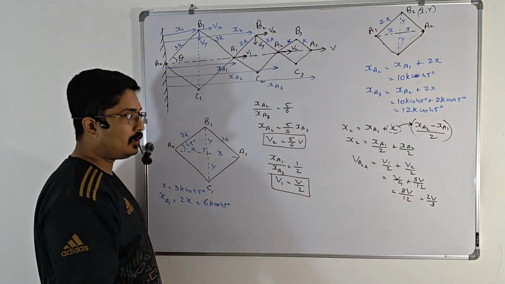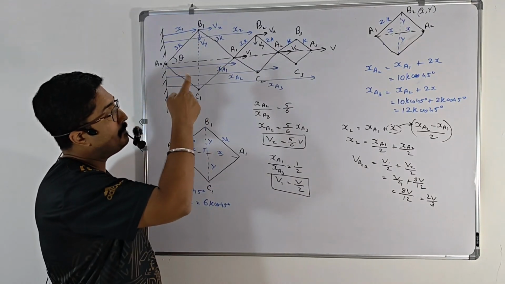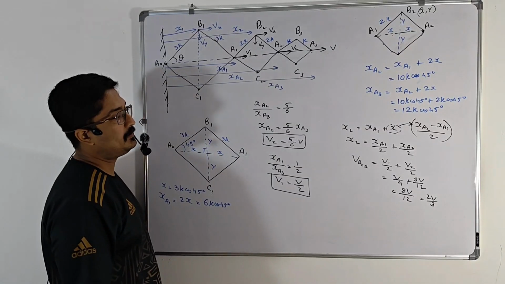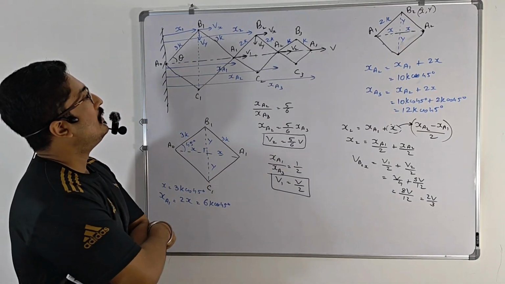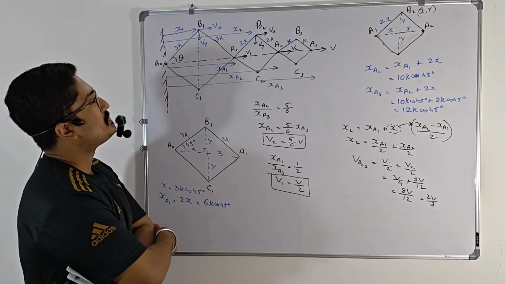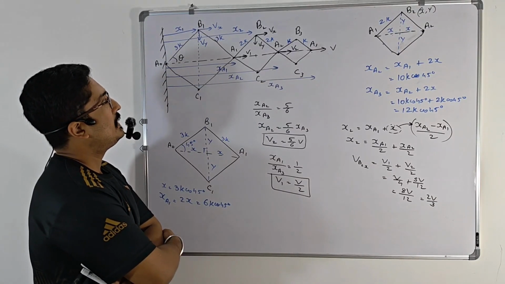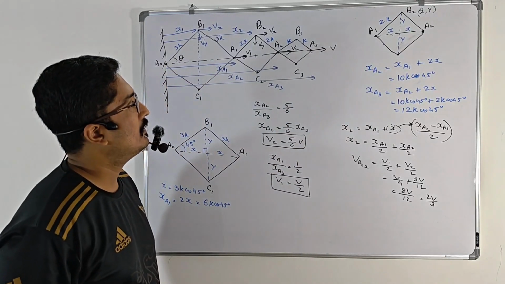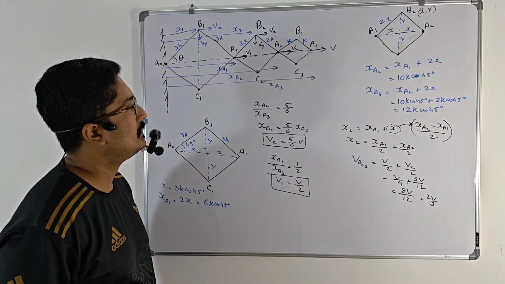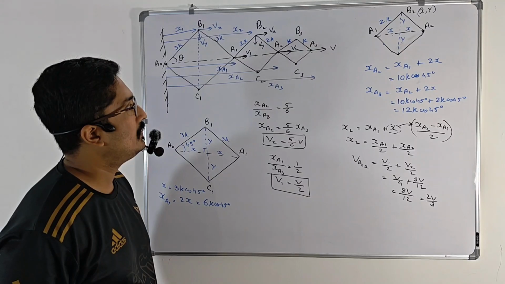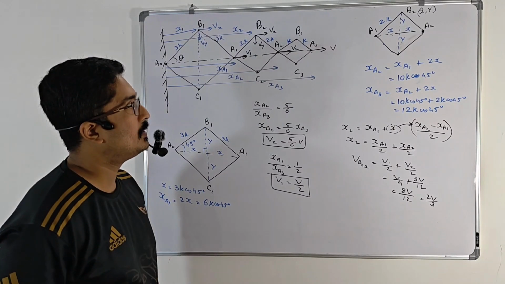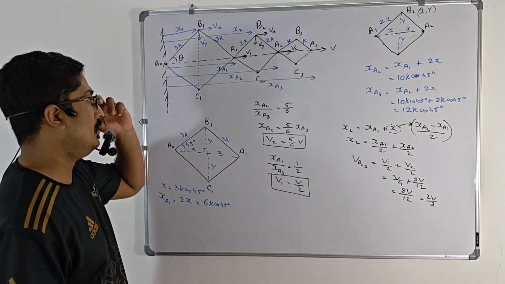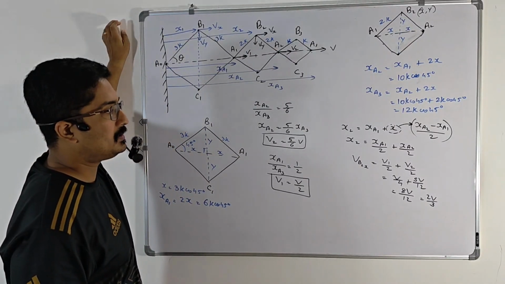Can I also get the velocity of B2 in the y direction? Okay, how can I get that? I can get that by using what relationship? Can I say from this diagram, what can we say? X square plus y square equals 2k square. That is one thing I can use, where the 2k is going to remain constant.